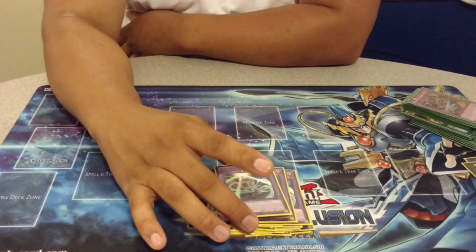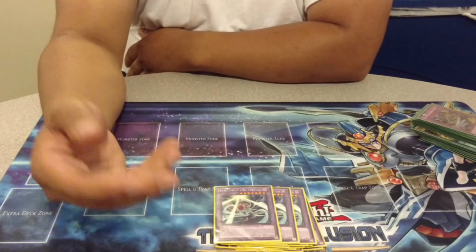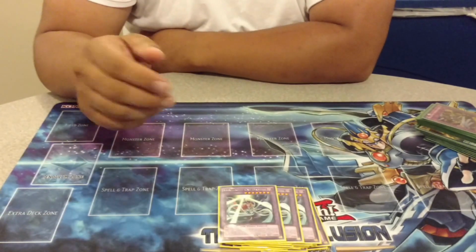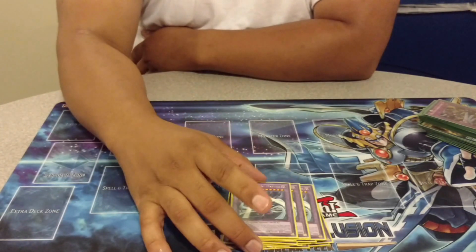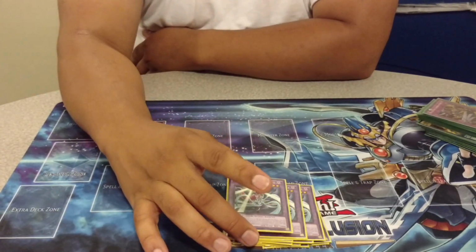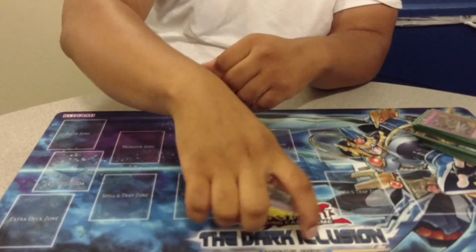This card, if you get this out first turn, you basically set up a pretty good wall, unless your opponent Raigekis, Dark Holes, or summons out a monster that just goes target, destroy. But yeah, this card is just really good as a first turn, set up a wall, pass turn type of card. Yep. And that's it, man.